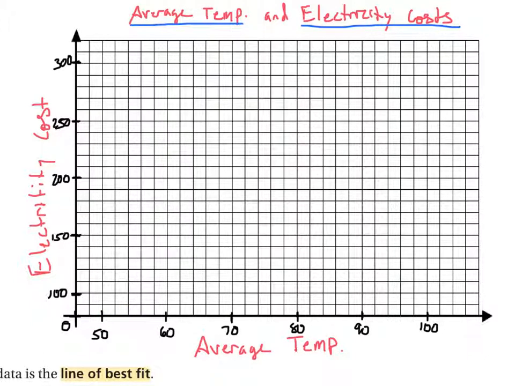So I have a jump or a break in my graph. And I have to indicate that by doing a little zigzag line here. That shows everybody that, hey, there's a jump in my data. And I can't have that jump anywhere in my graph other than right at the beginning. So I'm kind of zooming ahead to where my data is rather than trying to have 0 to 50 on my graph with no data.